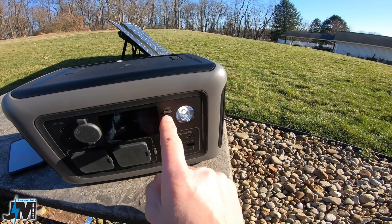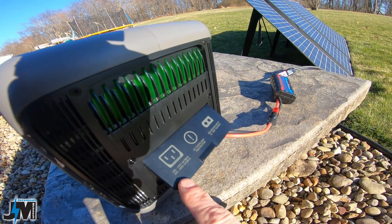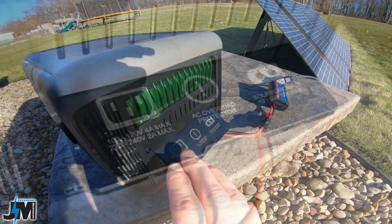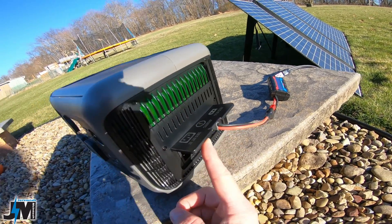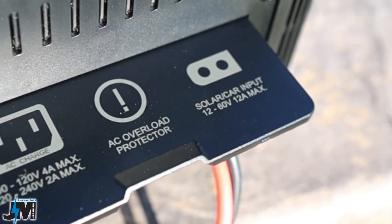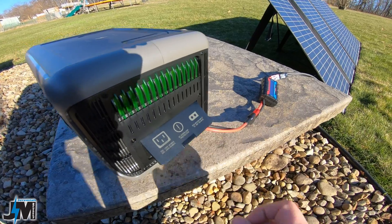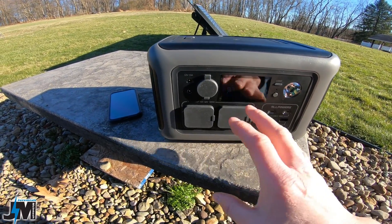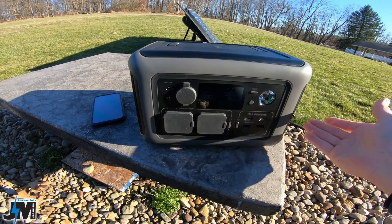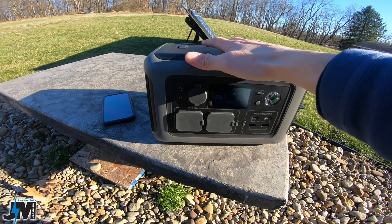The light has two modes — on and off — and if you hold the button in, you do have an SOS mode. Over here on the side, you have your AC input, which will charge at up to 430 watts max at about an hour and 15 minutes if you're on fast mode. You have a protection circuit breaker in the center, and then you have your XT60 connector, which can input 12 to 60 volts, 12 amp max, for a maximum wattage of 300 watts. This thing does have pass-through charging from either AC or DC. It also has a UPS mode where if you're charging through AC and your power goes out, this thing will automatically switch over and continue to run off of this unit until it dies.